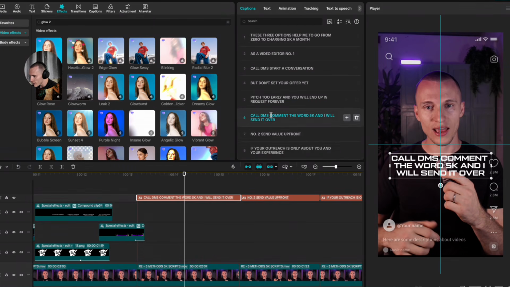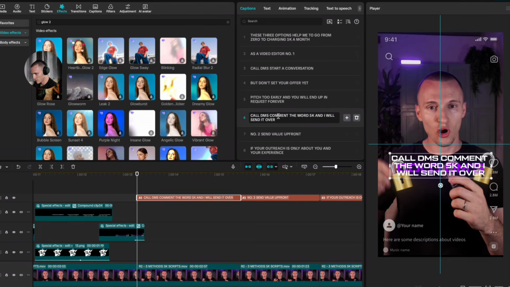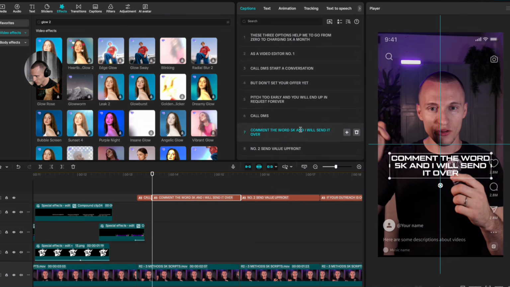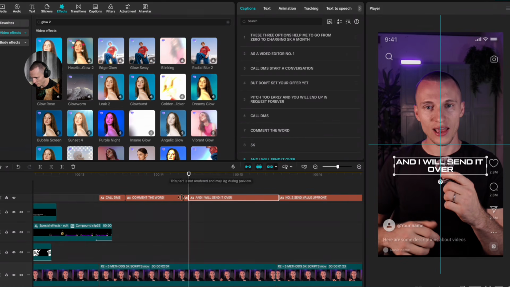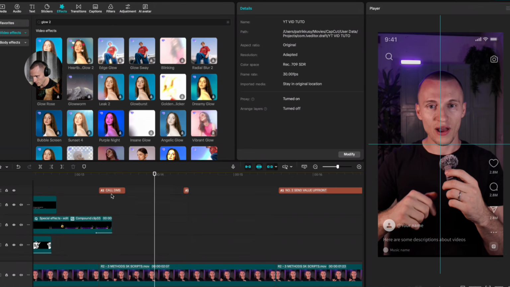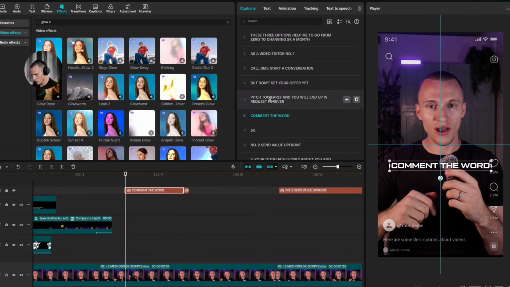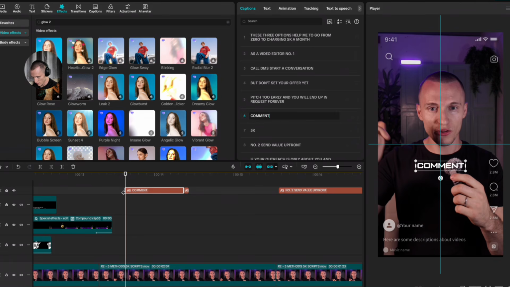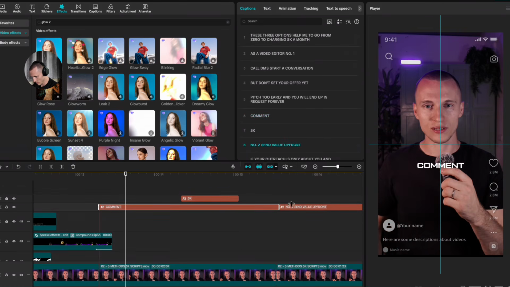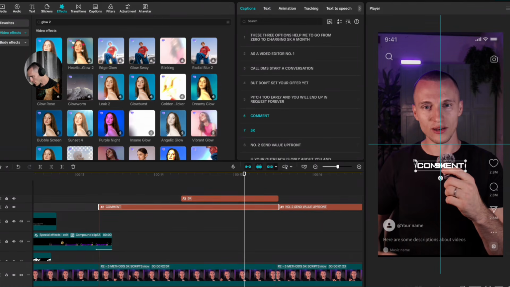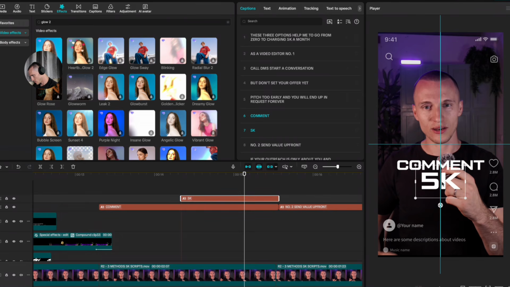Go back to captions and just click between these two words, DMs and comment, hit enter on your keyboard and then hit enter on your keyboard just so we can deselect the word 5K. You're not going to be using this. Boom. Delete the word and just keep the word comment, drag it up like this, take this layer with 5K above like this, and just drag this comment up like this and make this the same length, something like this. Boom. Now increase the size of comment and 5K into something like this.